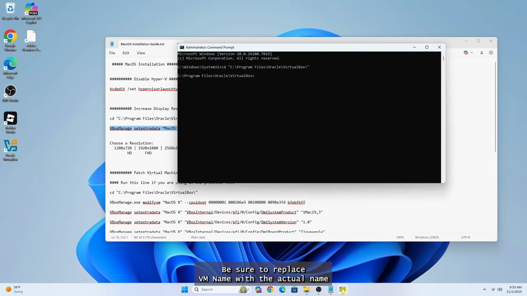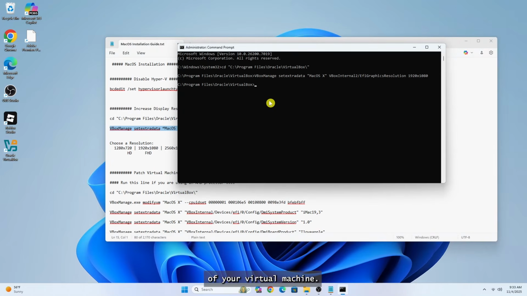Be sure to replace VM name with the actual name of your virtual machine. You can also run an additional command to increase the video memory from 128 MB to 256 for a better graphics experience. But we are not going to do that.